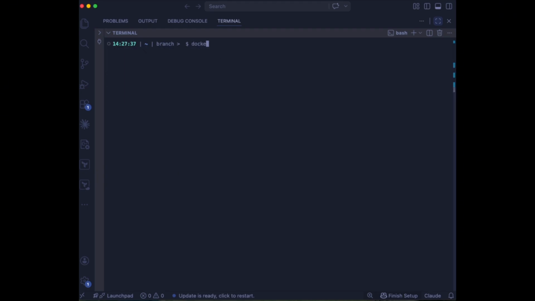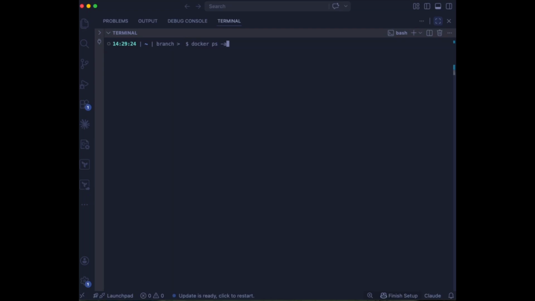Now let's simulate a failed container. We are trying to run an Nginx container with an invalid command. This gives us a real example for troubleshooting and debugging Docker containers. Notice the difference between docker ps and docker ps -a.